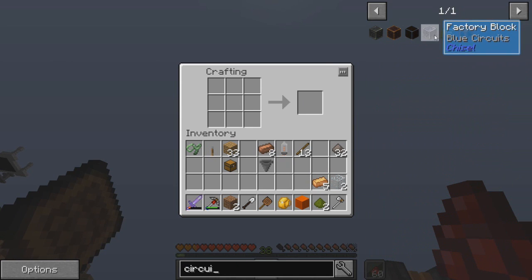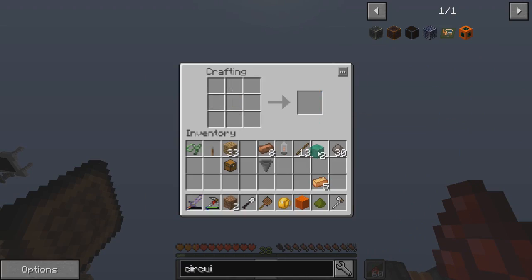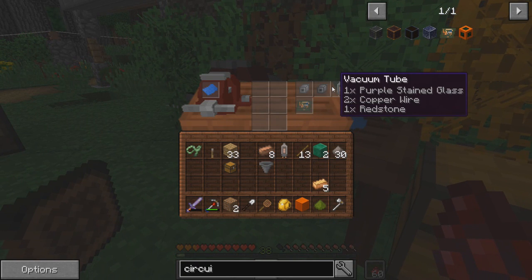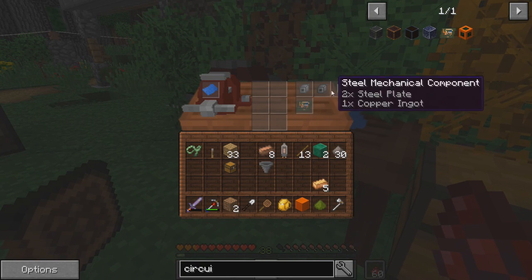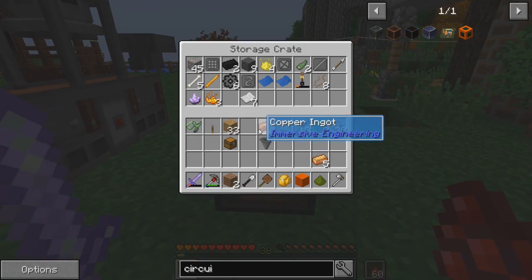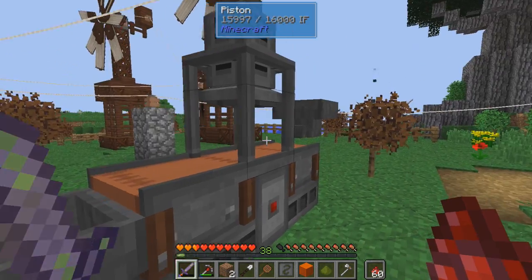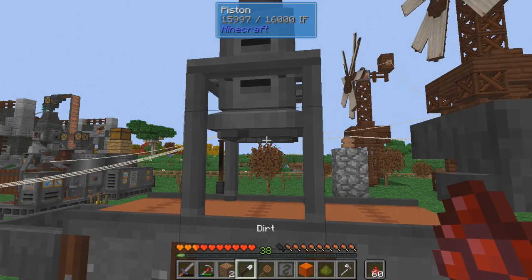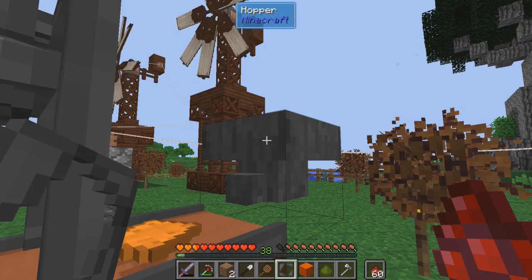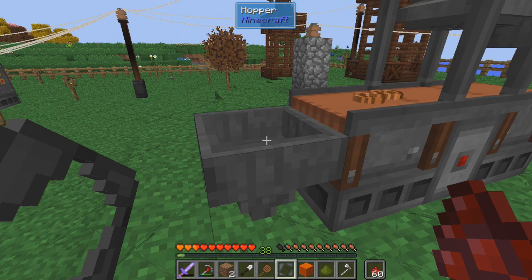Circuit board. So from there, we want to make that insulating glass. I can make 2 of those. And here we go. First, we got to make the vacuum tubes. Okay. Let's see. Right there. I still haven't gone underneath and lit up underneath this, so I keep getting those little stinkers spawning. I need to fix that.